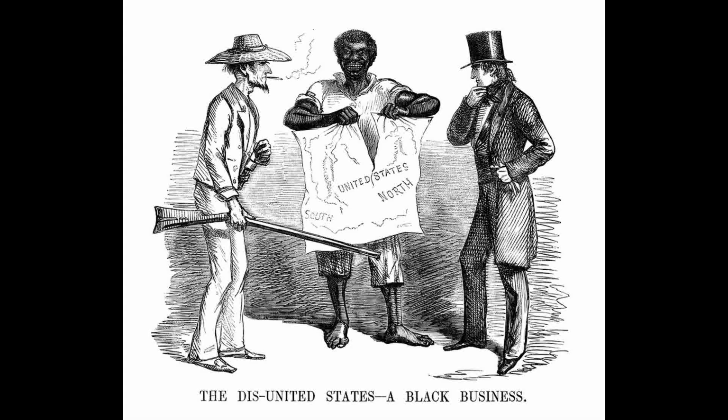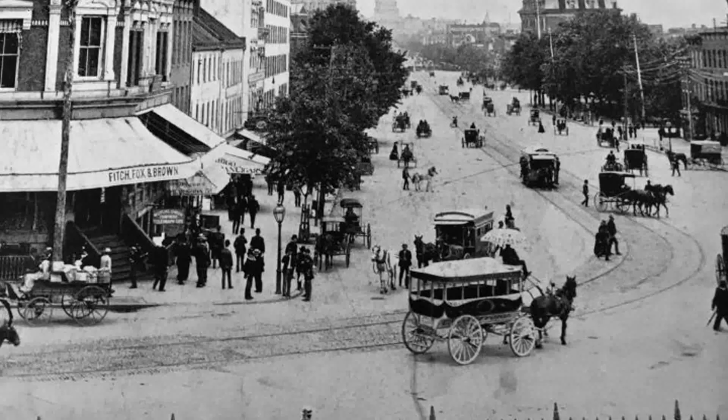Beyond the economic divide, there was a significant cultural divide between the North and South as well. The North was more urban and industrialized, while the South was more rural and agricultural, giving rise to distinct ways of life and societal norms. In the North, bustling cities emerged, filled with factories, immigrant communities, and a growing middle class. The rapid urbanization and industrialization brought forth a dynamic and cosmopolitan atmosphere. The urban dwellers embraced the ethos of progress, innovation, and the pursuit of individual success.